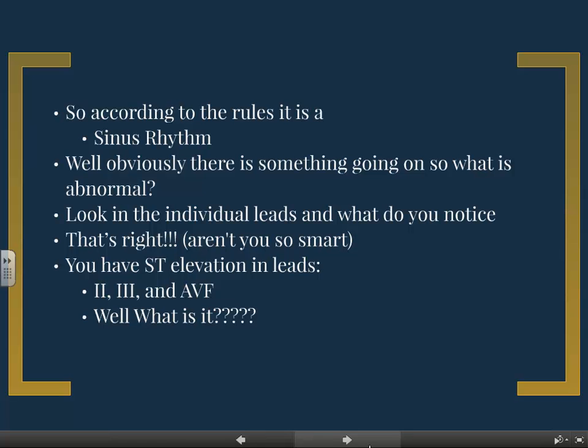Go ahead, Sam. Yeah, we had a question. If it's a PRI of 0.24, why is it not a first degree heart block? Well, it is. You could say that. I didn't say normal sinus rhythm either. I just said sinus rhythm. But yeah, you're right. It doesn't really look like 0.24 either. What's it look like to you, Brian? 0.20. Okay, then if it's 0.20, then it's sinus rhythm.